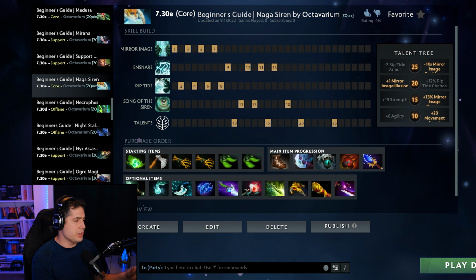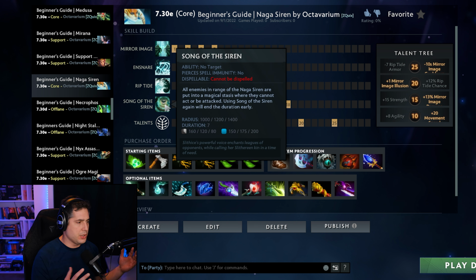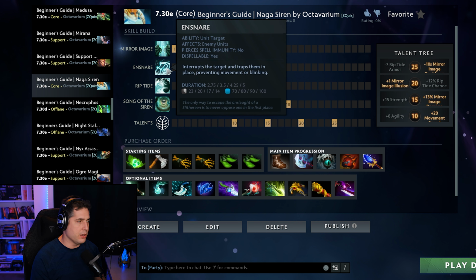The build is straightforward, but has some nuance to it. You are taking Mirror Image and Riptide immediately. You are going to avoid taking Song of the Siren until much later on. You will be taking Ensnare at level 9, and you are taking Movement Speed and the Mirror Image talents as well. The benefit to this is that although your Song of the Siren can be used as a good escape or an initiation, you want to maximize your farming and damage dealing capabilities with Riptide and Mirror Image and be able to secure kills with a value point of Ensnare.